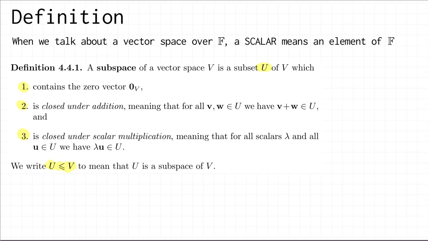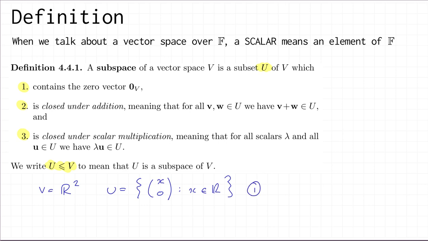So to take a couple of examples of subspaces, just to start off with, if we have V being R squared, and then I'm going to let U be the set of all vectors of the form (x, 0), x in R. So all the vectors whose second coordinate is 0. Then I claim that this U is a subspace of V. So in order to prove that, I've got to check the three properties. So let's just do them one by one.